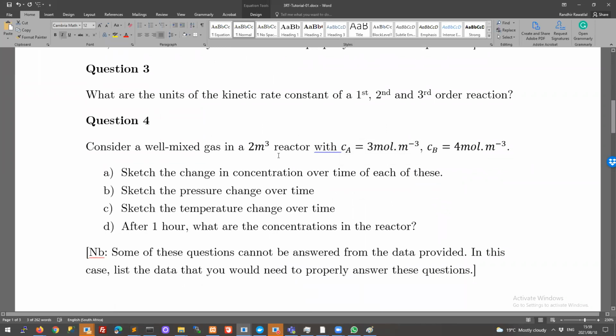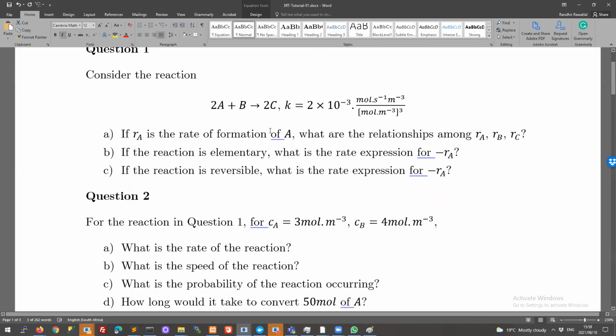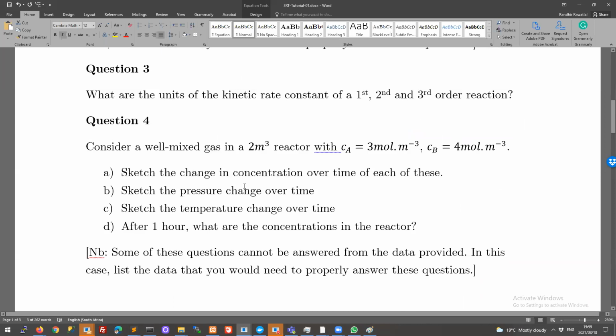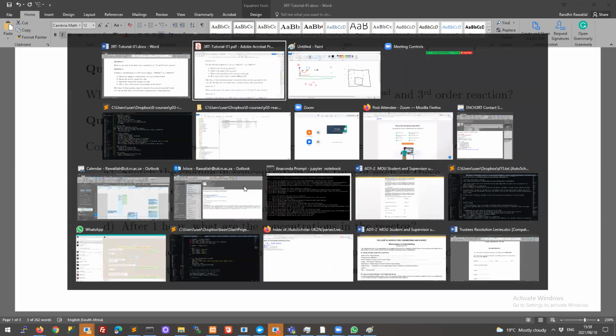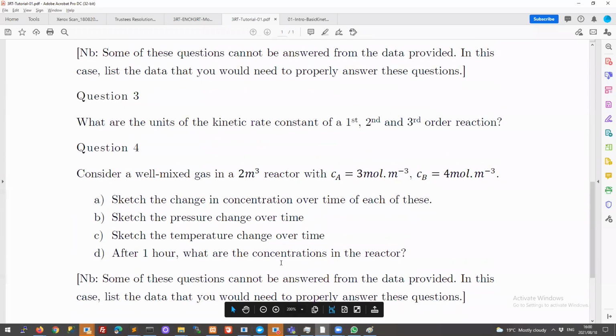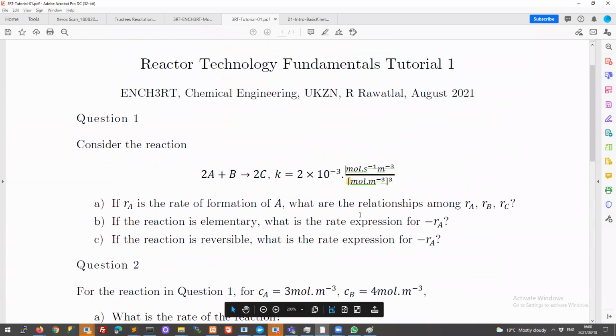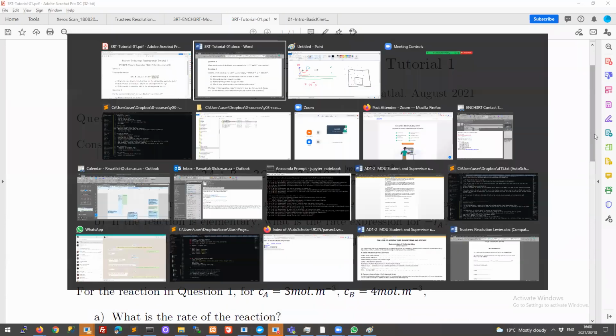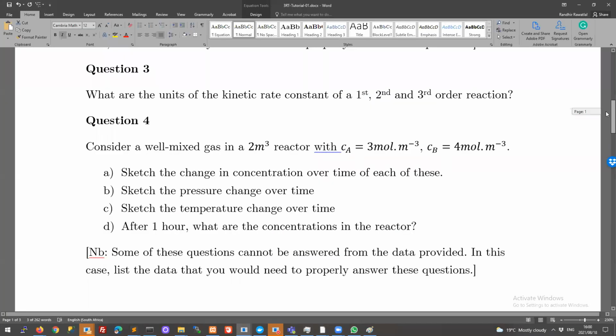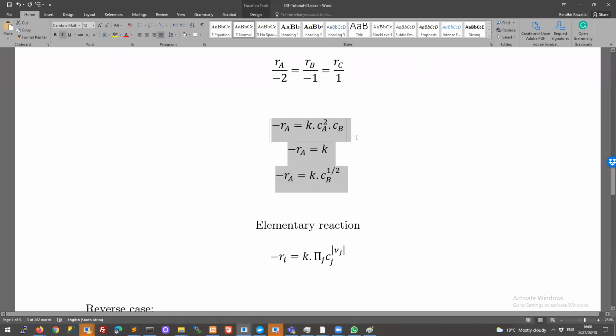Okay, and then, well, the last one, maybe we'll stop there now. But here, you can think about that A is being consumed and B is being produced. But think about the fact that as A is being consumed, the rate is going to change, right? So your rate has a quadratic dependence on your concentration of A, right? Your rate has that squared dependence on A.